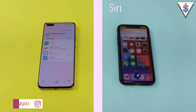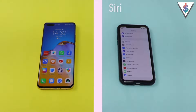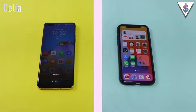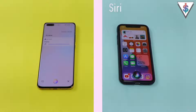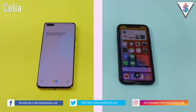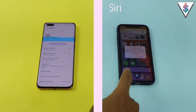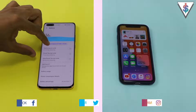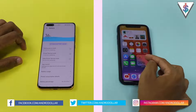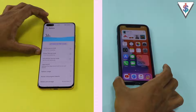Open settings. Both assistants open settings. Increase volume. Celia: It's done. Siri: Okay, media will play louder. Turn on the power saving mode. Celia: Okay. Turn on the low power mode. Siri: Okay, I turned power saving on. Here in Celia, it actually brought me to the power saving mode but didn't turn it on. On Siri, it was actually able to turn on the low power mode on the iPhone.